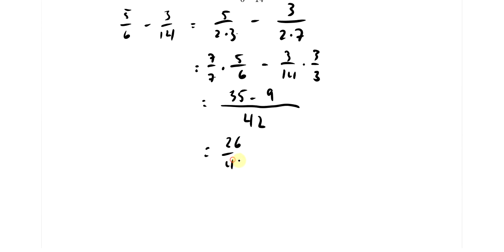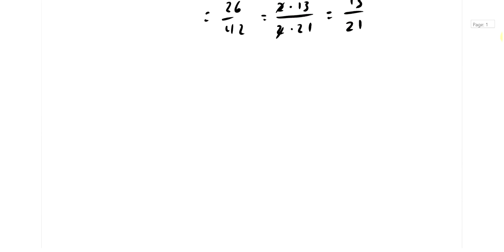Notice something that happens here. You can actually factor these numbers a little bit. That's 2 times 13 over 2 times 21. There's a common factor of 2, so those can cancel out, and we're left with 13 over 21. So after you find the common denominator and subtract, sometimes you have to simplify more, because the subtraction can give you a new factor that'll cancel out with something in the denominator. Basically, this is how you get a common denominator: you see what's in the denominators and multiply by whatever is missing. This is missing a 7, this is missing a 3.